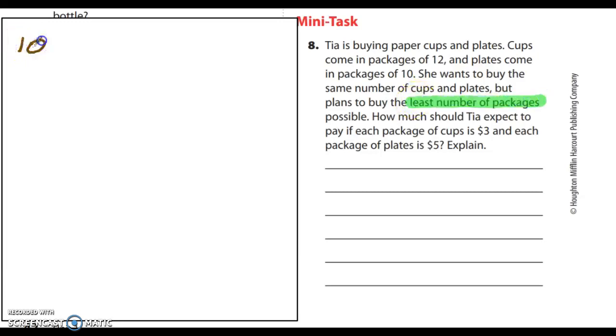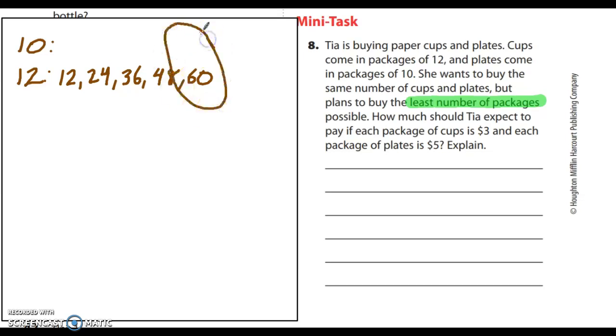And we could do that right here. You might know the LCM of 10 and 12. What I'm not going to do is list the multiples of 10, because I can just do those in my head. Those are simple. 10, 20, 30, 40, 50, 60. Multiples of 12, though. 12, 24, 36, 48, and 60. And so I know the answer is going to be 60.